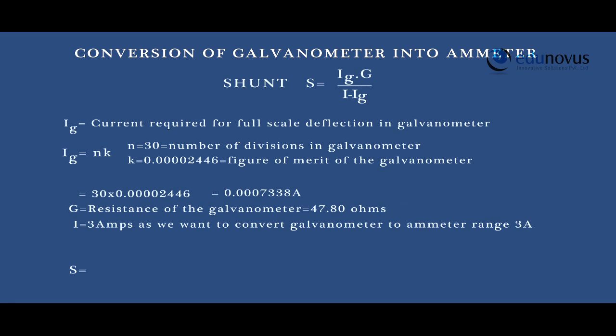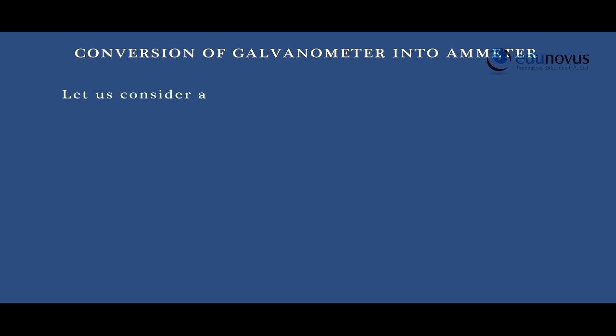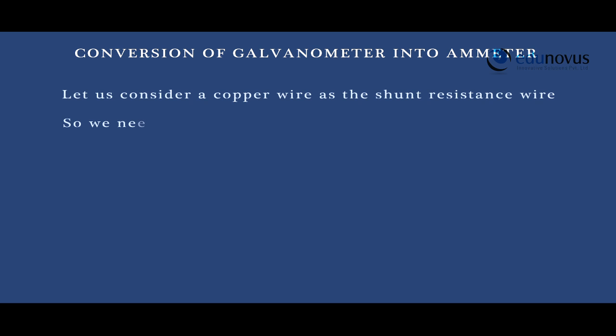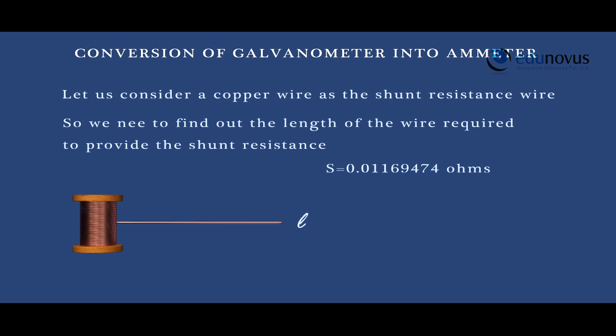Therefore, S is equal to Ig into G by I minus Ig. That is, S is equal to 0.01169474 ohms. Let us consider a copper wire as the shunt resistance wire. So, we need to find out the length of the wire required to provide the shunt resistance S equal to 0.0116974 ohms.